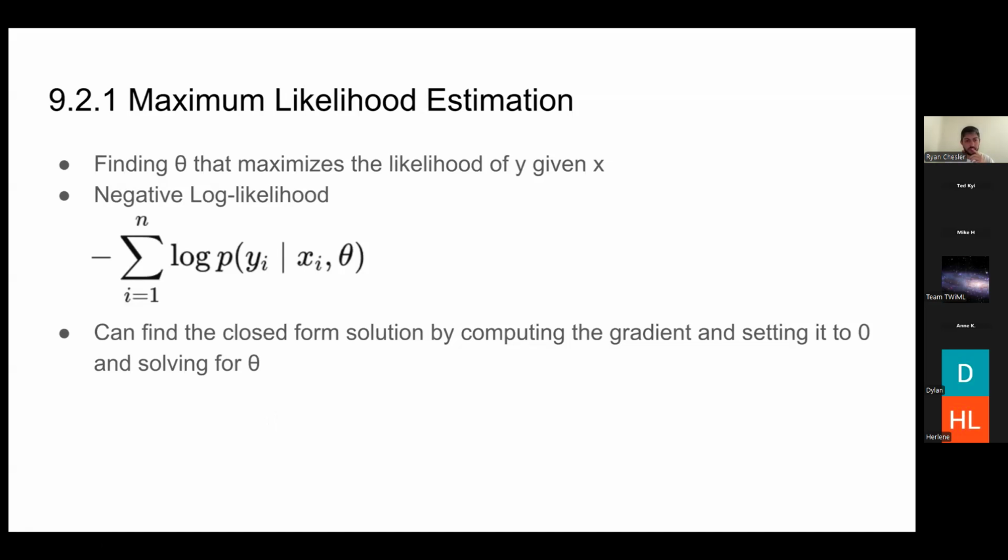In the vein of what I was mentioning earlier, where you want to measure how well a specific set of parameters works, you can measure it with something like negative log likelihood or squared error. There are various different options mentioned in the book, and this is what negative log likelihood looks like. It's the probability of yi given xi. So we have some specific input x and output y, and then we have our parameters theta. Ultimately we're trying to make the most likely outcome with this.